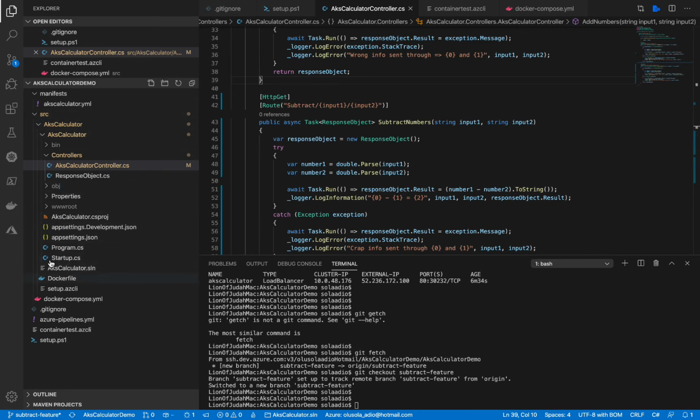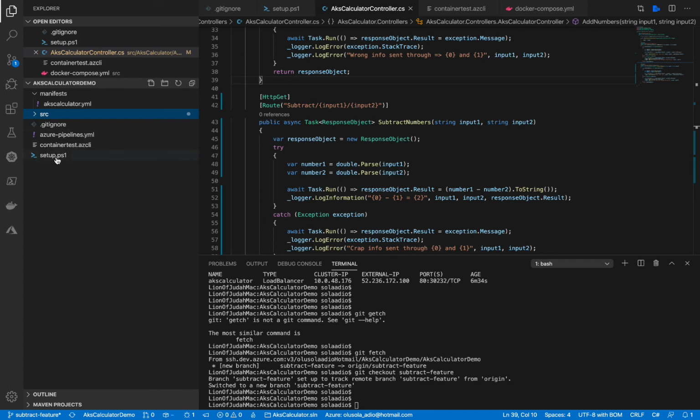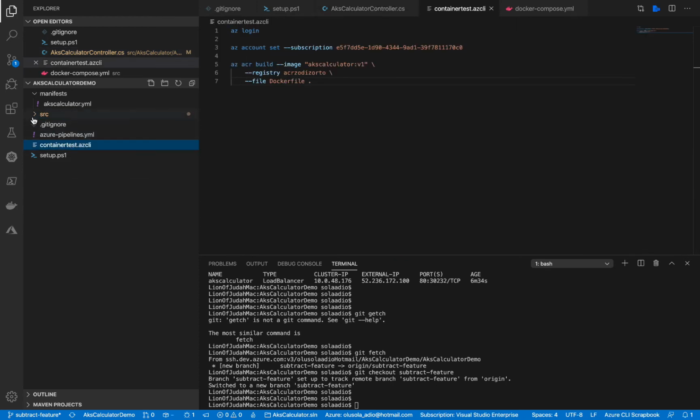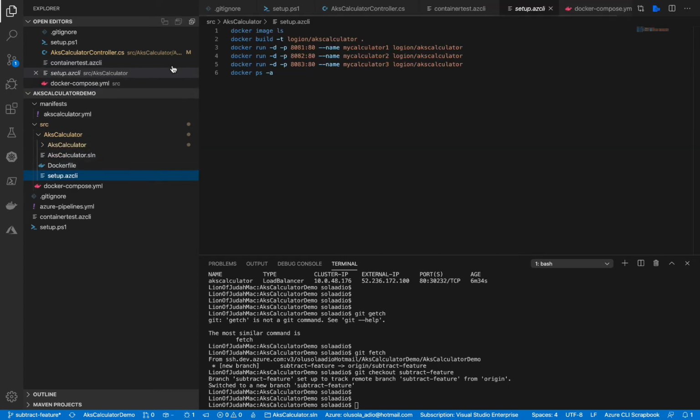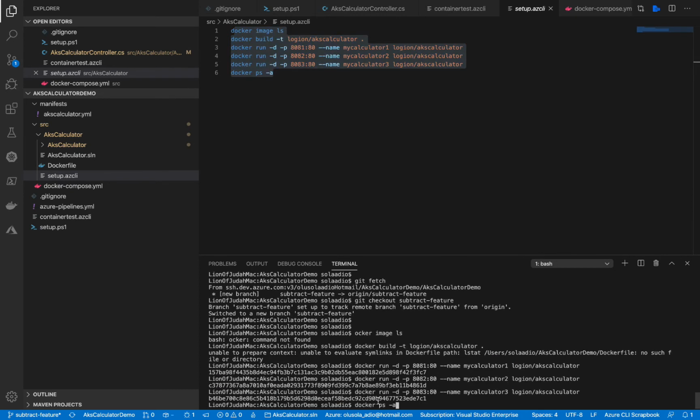What we're going to do is we're going to build it. So we can come over to our AZCLI. No, not this one. Okay. Yeah, this one. Control C. Because we've made the change, so we want to test it locally. Oh no, we need to do a proper build. Unable to prepare context, unable to sim links. Oh, okay, we're in the wrong folder actually, sorry.